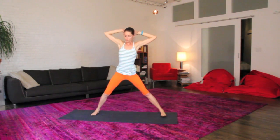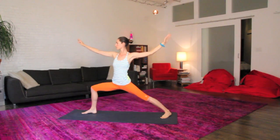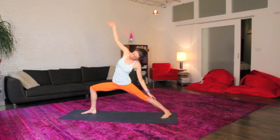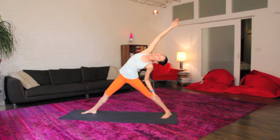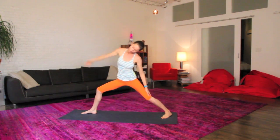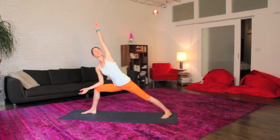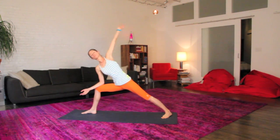This time we'll take it over to your warrior two, grounding your back heel down, sinking through the hips. Big inhale, fill yourself all the way up to your top. Exhale, soften and relax. We'll tip it all the way back, nice reverse, stretch on back here, and then way up and over to your extended side angle. This time forearm on your thigh, opposite arm up and over. Just let your whole belly roll around and spin open.